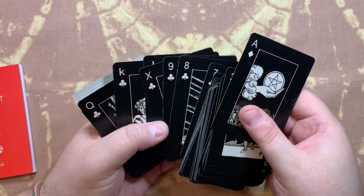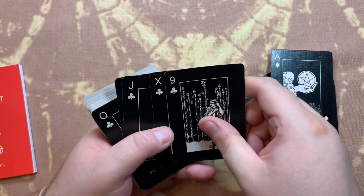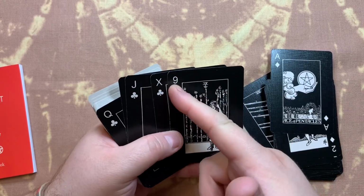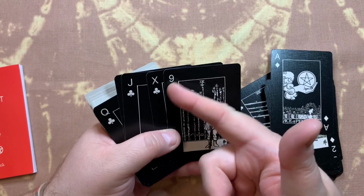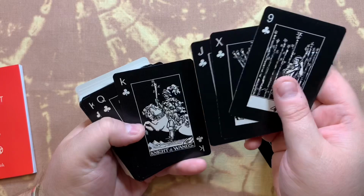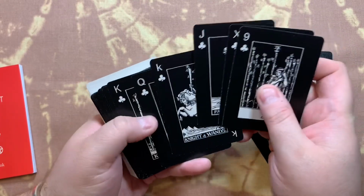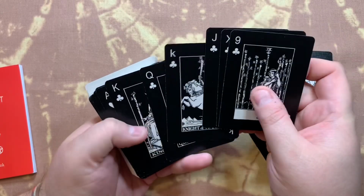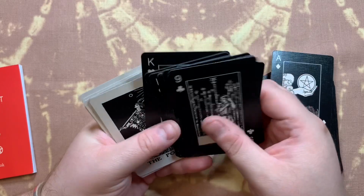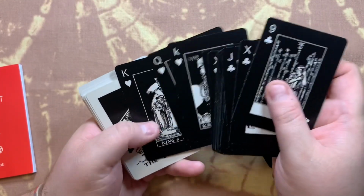Oh, what's that? So this is something different. The 10s are now this X, which I don't like, actually. I was expecting Arabic numbers because there's Arabic numbers for all the rest. So when I was flipping through this, I was like, what on earth is that X? Looks like we're still doing the lowercase K for knight. Now it would be harder to pull the knights out because it's the same black as everything else, but it still could be done because you've got the different lowercase here.